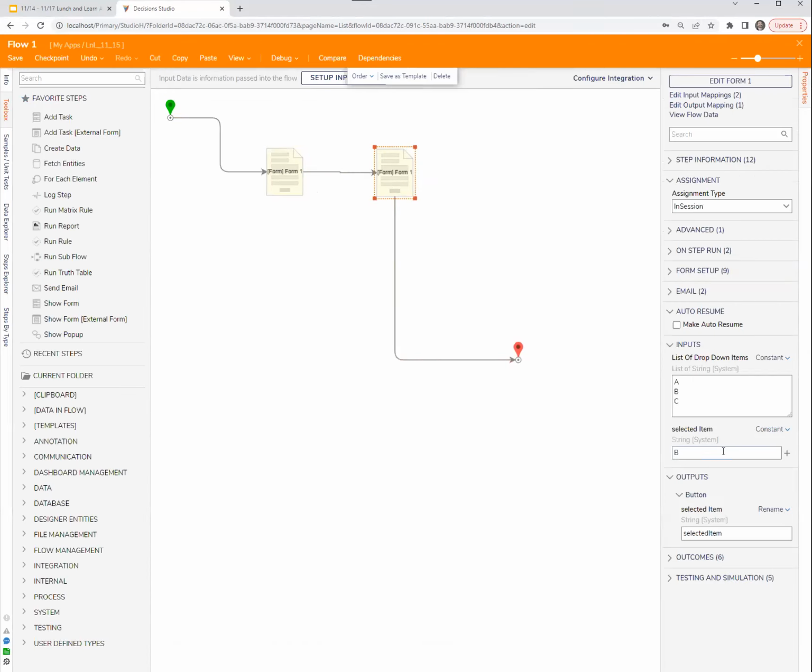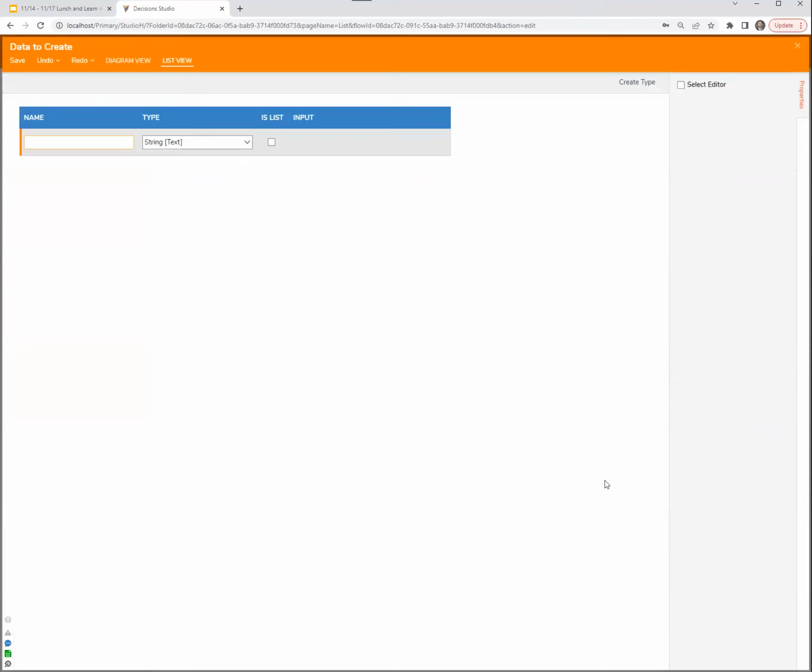Okay, so here we go. We're going to create a string called selected item, and then I'm going to pass that into the selected item for my drop-down list here.